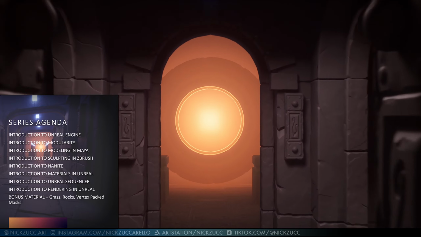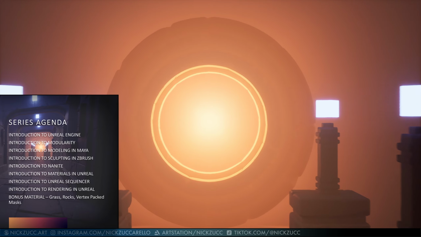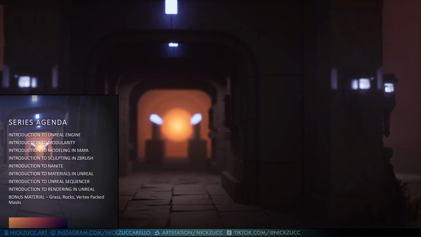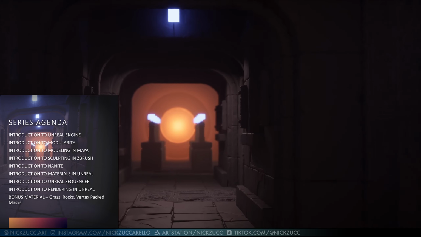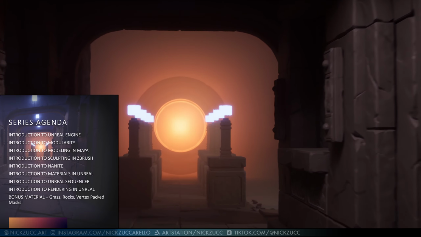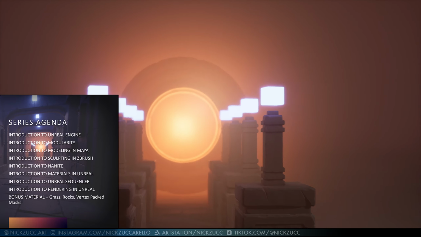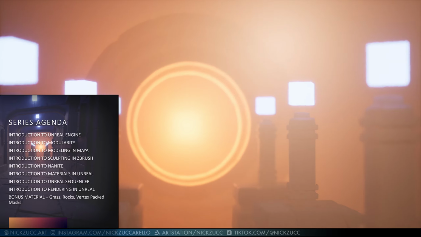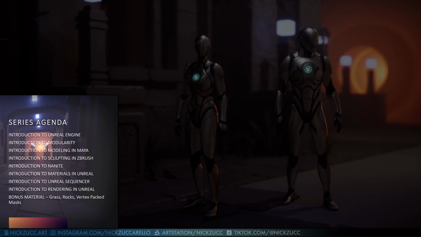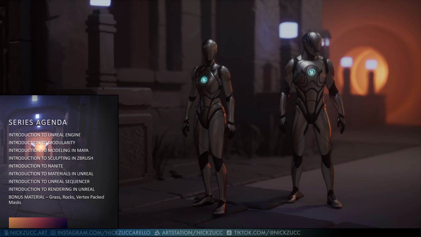First, we're going to start off in Maya. We're going to be doing some blockout meshes inside of Maya. So we're going to do some very simple modeling. If you've never done any of this, my goal is that I could teach you from the ground up, from having no experience in Maya, ZBrush, and Unreal. And I'll show you everything I know right now to be able to get you to this place where you could build something similar to what I have here.